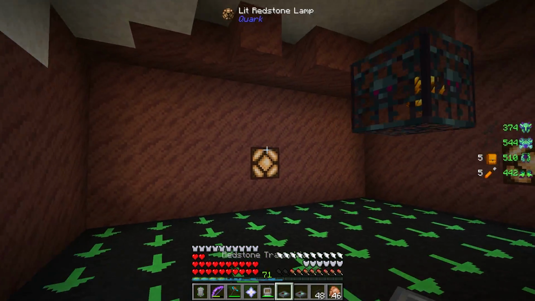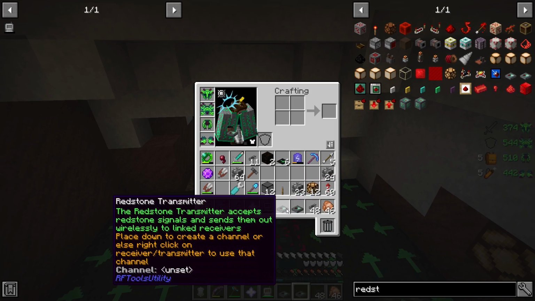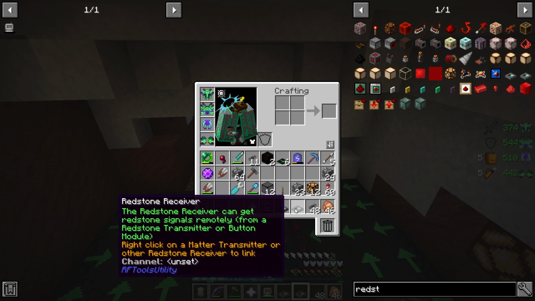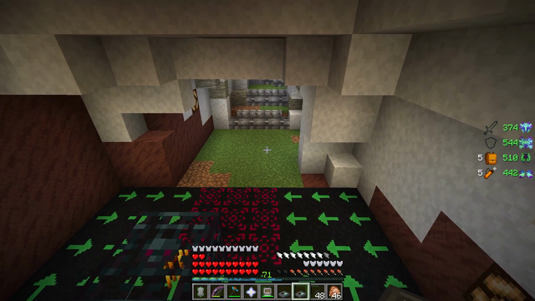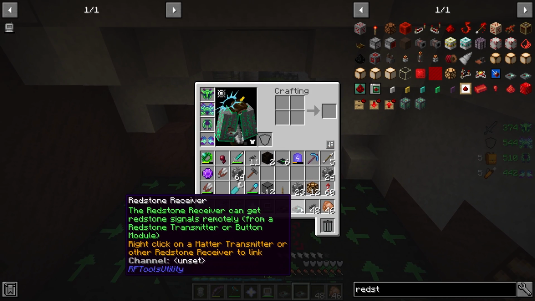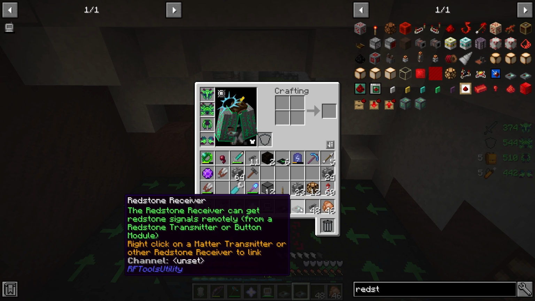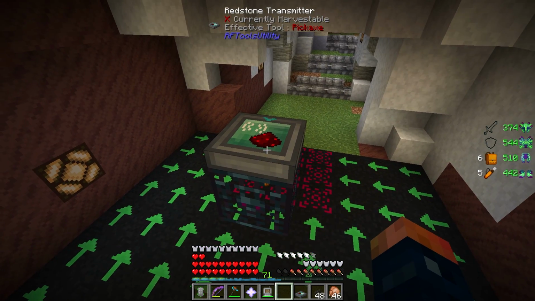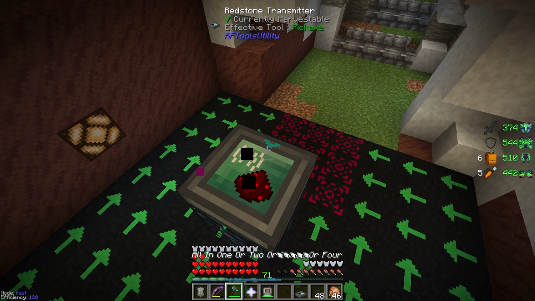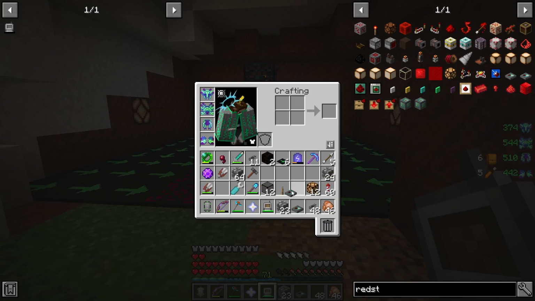But anyways, so you get up here. All we got to do is hop up. And remember, it says right here, the Redstone Transmitter accepts redstone signals and sends them wirelessly to linked receivers. So you place this transmitter down, and then you link the receiver to that. So the redstone receiver can get a redstone signal remotely, right? So we need to put the transmitter down, and I believe I can place it. Yeah, I want to place it on its side, so I'm going to need to place a block behind this to get it to work properly.